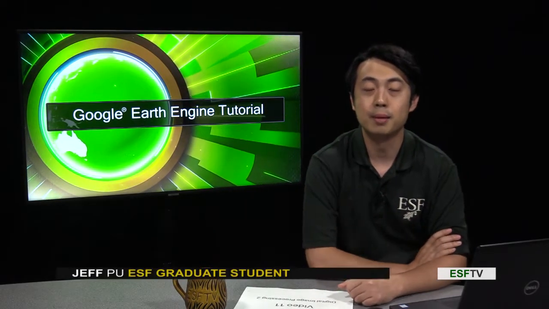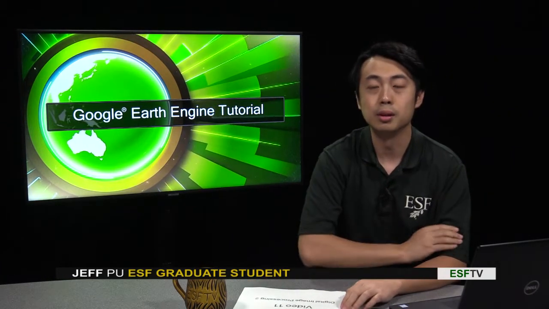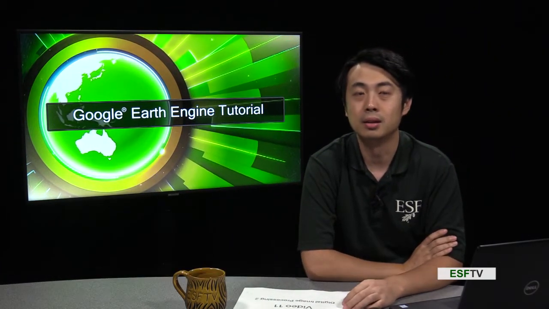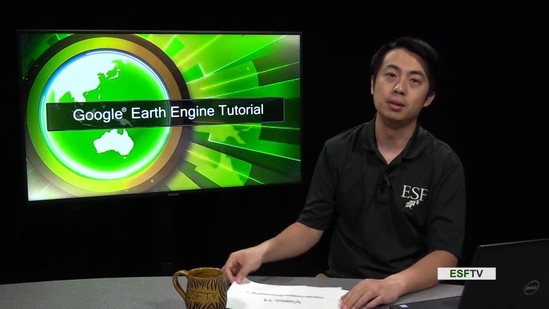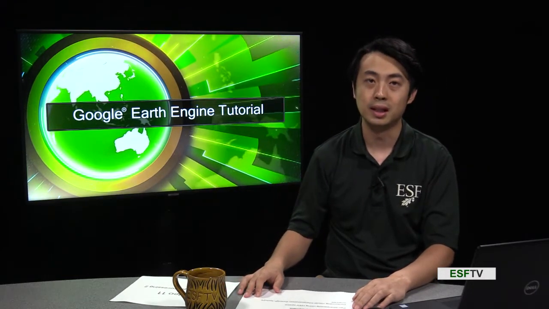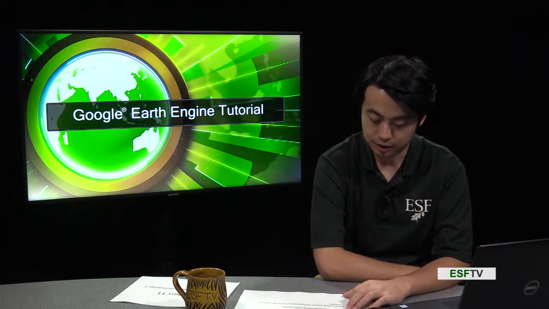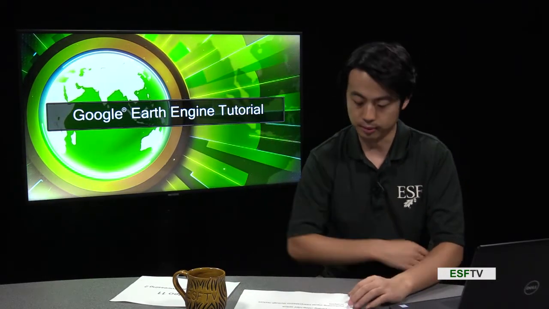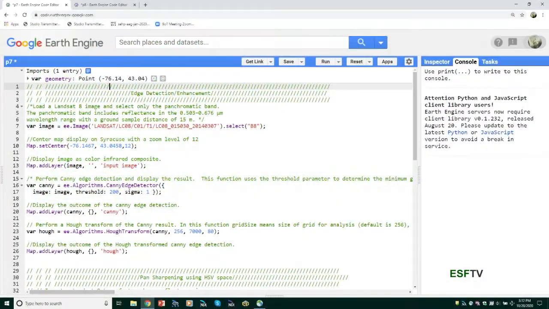Welcome. In this segment, we'll talk about how to deal with digital image processing, the second segment. And in this segment, we'll be talking about three different tools that we can use for digital image processing. They are edge detection, pan sharpening, and also performing visual interpretation using texture analysis. So let's get right to the script.